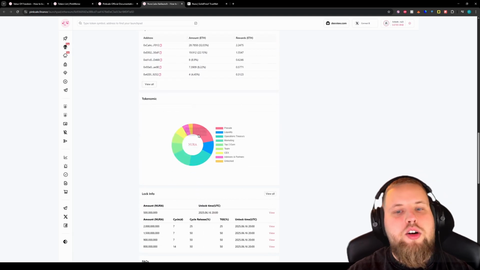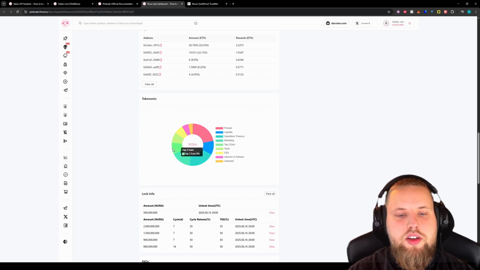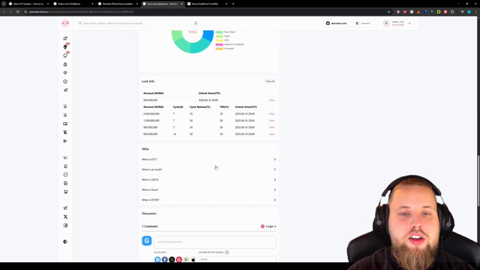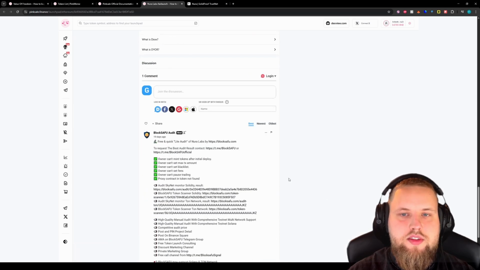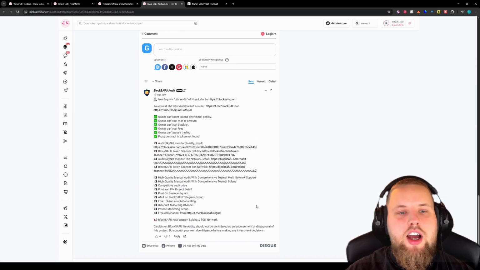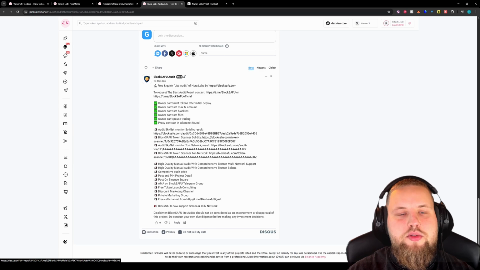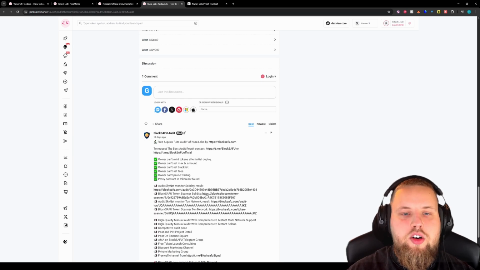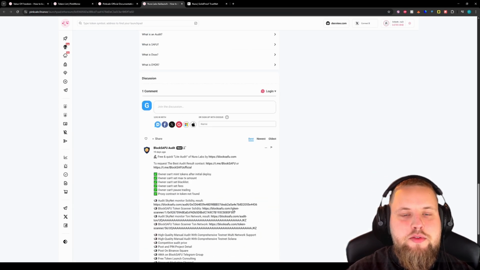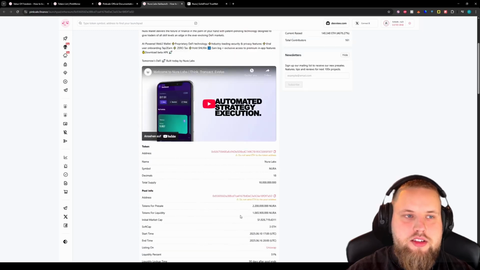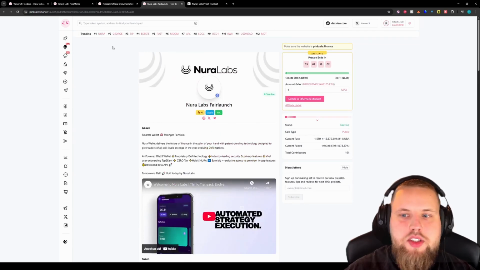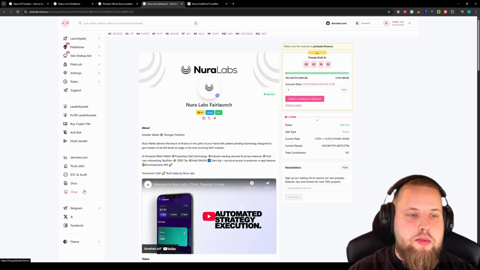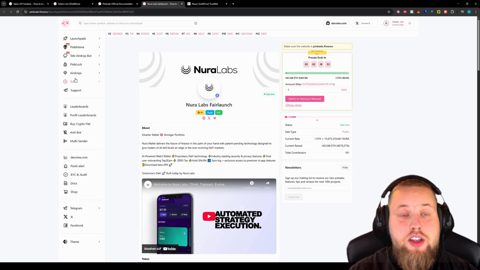We have the simple tokenomics here as well, to see how the token is being distributed, and also lock information, cycle information. Down here is the comment section, and a lot of the times you can find a BlockSafu audit, which is a very simple and quick audit done automatically by BlockSafu for each token created this way. And that's pretty much it. As simple as that. The Pinksale platform is very, very simple to get into. They have so many more things that you can do with this platform.